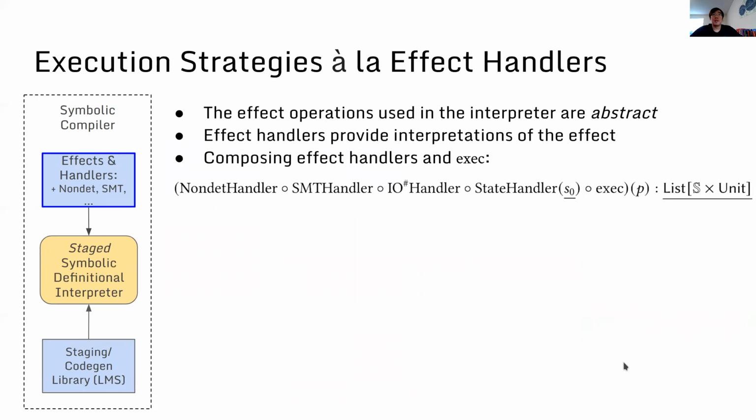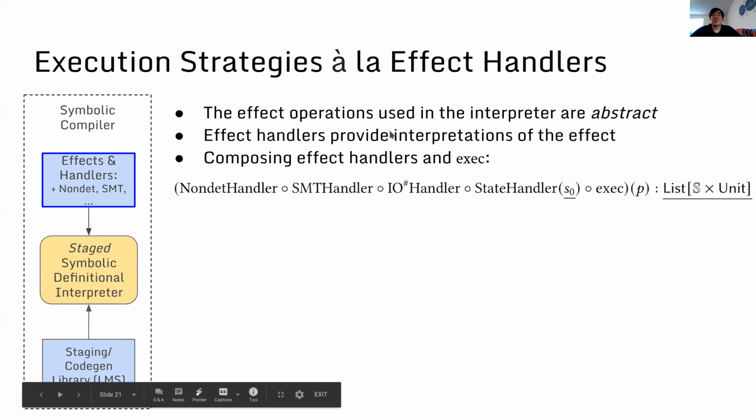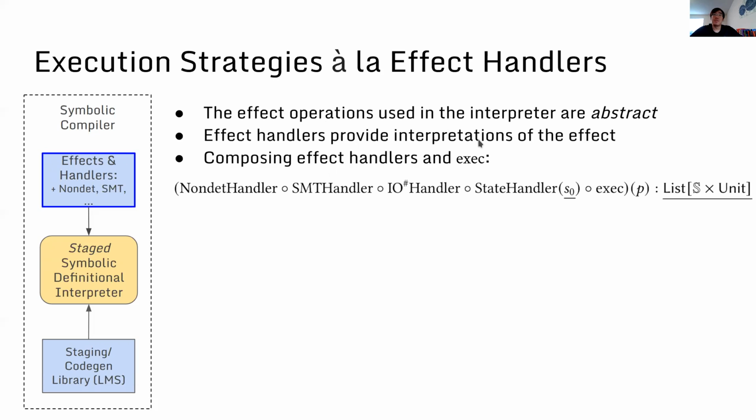Next, let's talk about how the handlers are used in more detail. First, recall that the effect operations when defining the symbolic interpreter are abstract, which means we have not specified what we should do when encountering those effect operations or how to interpret them. Effect handlers are programs that provide interpretation of those operations in a modular fashion.